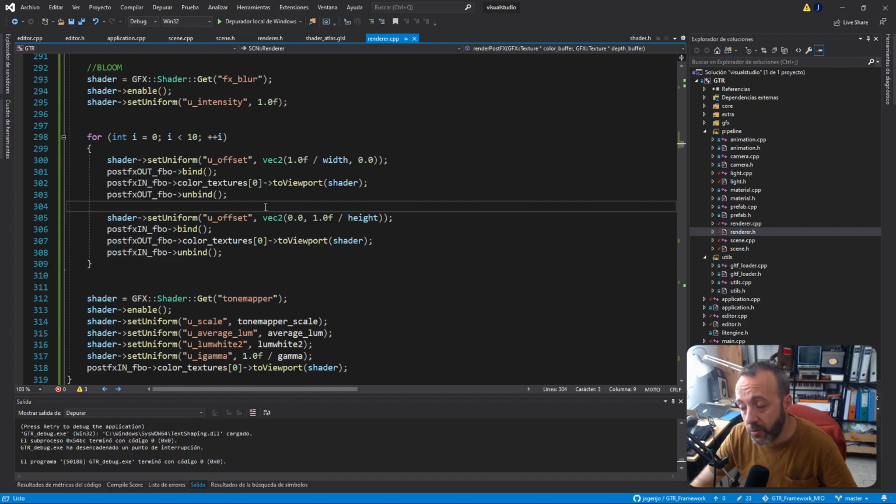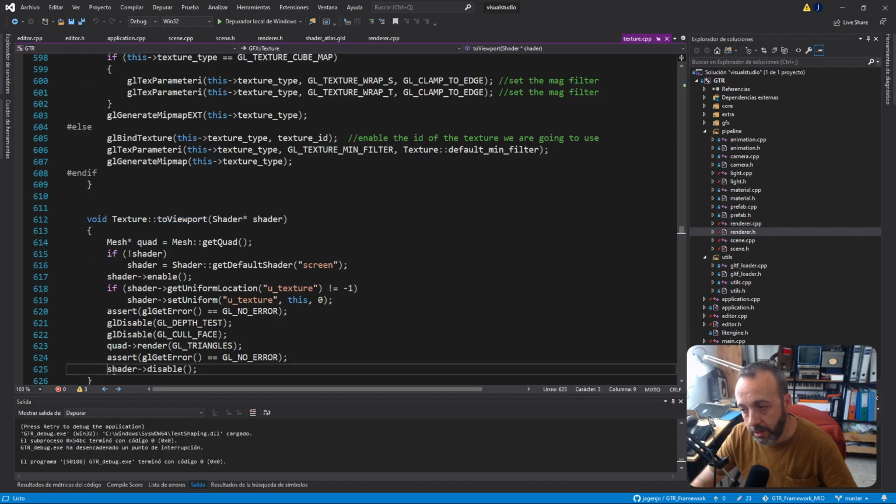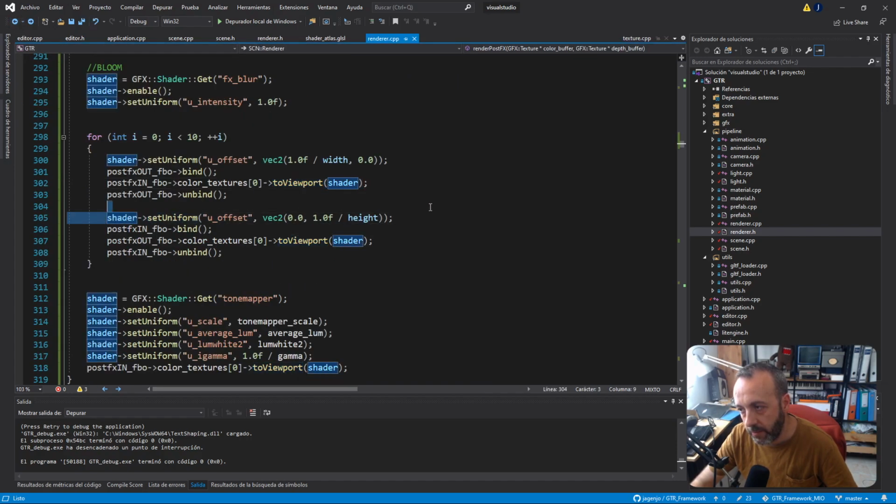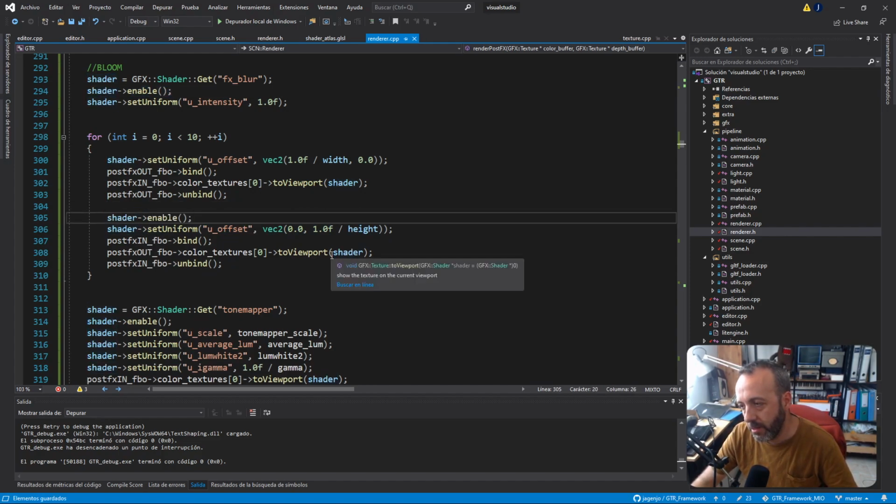Oh, I know what it is. This happens when trying to make the code much cleaner. So what I do here, I enable the shader, and I pass the property to the uniform. But the problem is, what does this function do inside? This function is disabling the shader, and because the shader is disabled, when I call this function, this shader is null. So it's not enabled, and when you try to set the uniform to a disabled shader, it doesn't do it. So just for not wanting to put this line again, it was crashing.